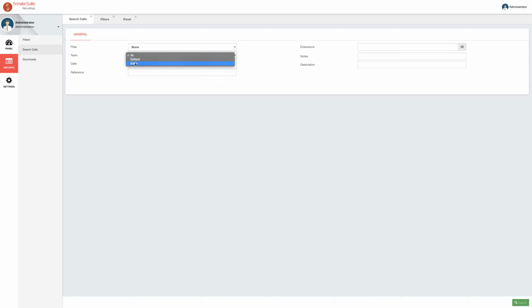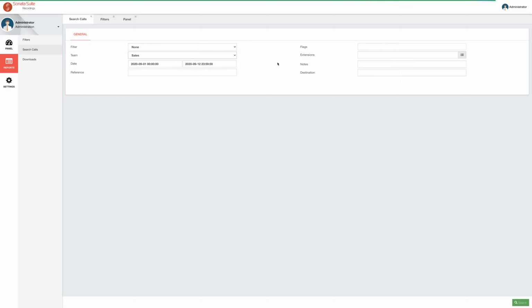So for the team, I can select the team, and this enables the flags option. Then we have reference, so we can choose based on the reference. We have a date range, so this will be the date range through which we're going to search the different calls. Then we have flags.